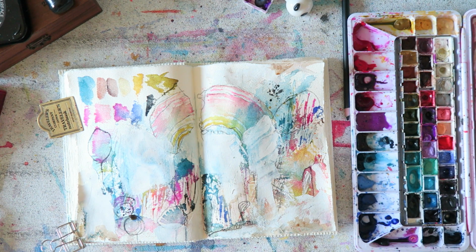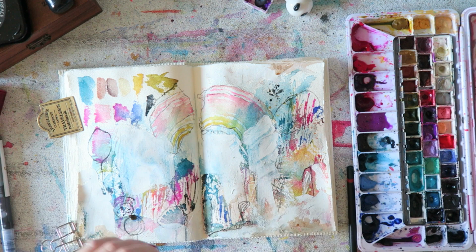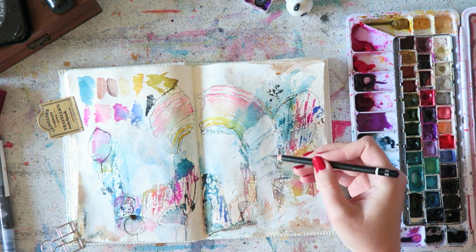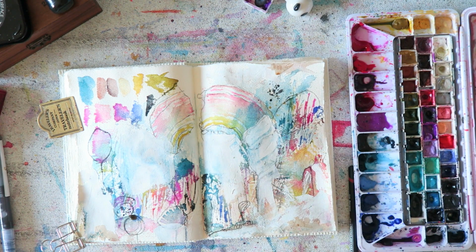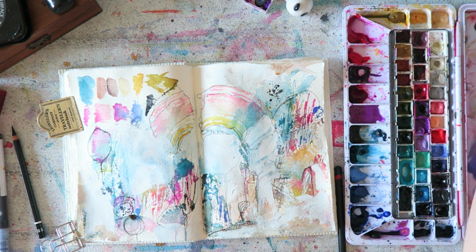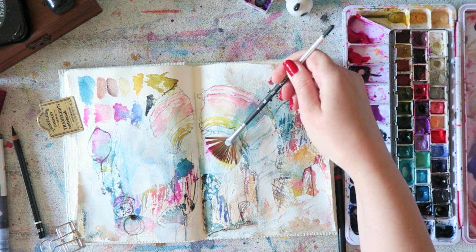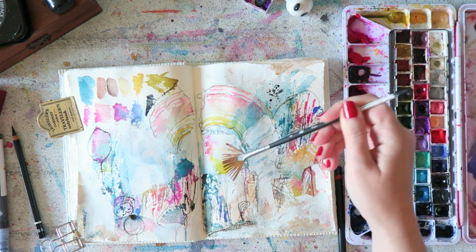It kind of blends it a bit more into the journal and makes it look like a layer, not something that I just pasted on. When you do these things, you need to find a way to connect each layer to what you already have, so it's not so obvious that you just pasted something on. It's the same for collage, and just when you're working in layers.